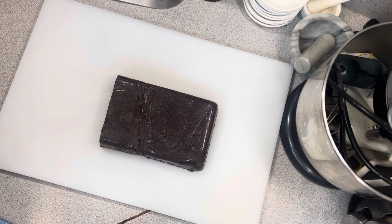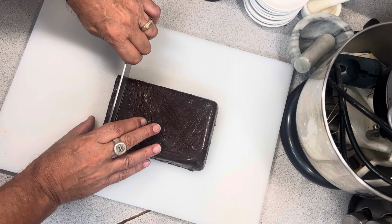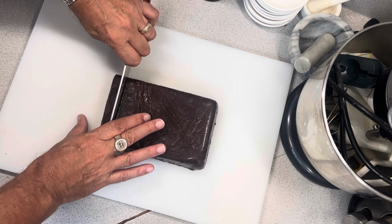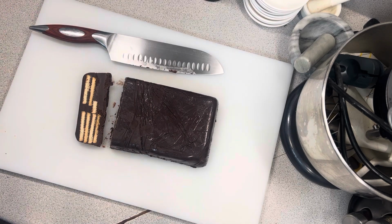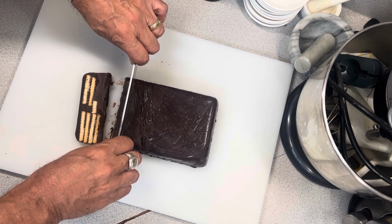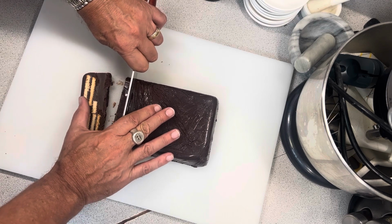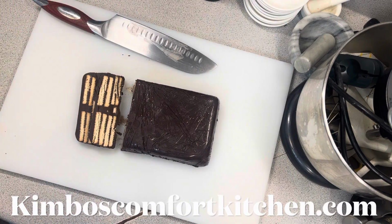Okay, so I've let this rest out of the fridge for about half an hour, and I'm going to see if that makes any difference cutting it, or whether I still have to use more chocolate. Oh, there you go. Although I missed a chunk here, but obviously you have to let it rest out of the fridge for half an hour before cutting. And then it cuts beautifully. Look at that.